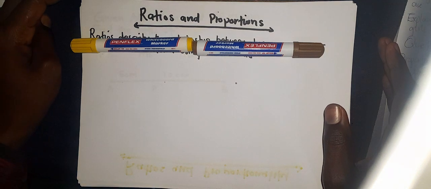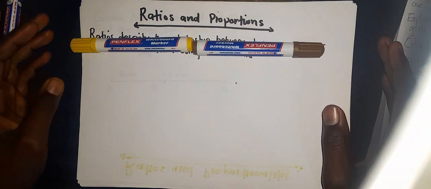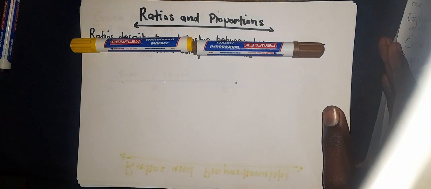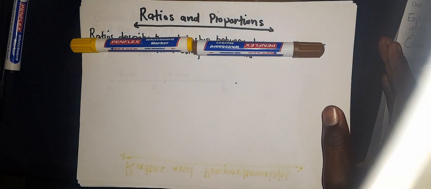Welcome back, guys. In this video today, we're going to take a look at ratios and proportionality. This information we usually learn in grade 8 and grade 9, but in grade 12 it is very important to understand it, because without it you won't be able to understand anything, including Euclidean geometry for grade 12. For Euclidean geometry we're going to talk about the proportionality theorem, and it also involves ratios and proportionality.